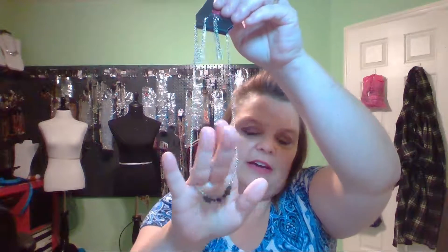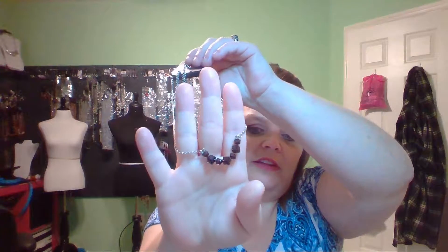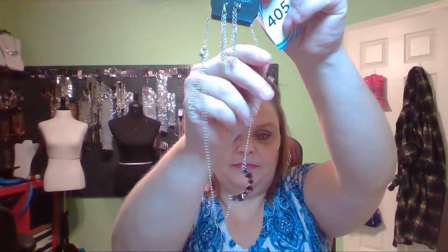I can't believe I still have one of these left! This one is in purple — the loaded dice design. Look at that purple shine! It's got those dice cubes with a three-dimensional look, and this baby is gorgeous. It will sparkle in the purple. This one is number 405.